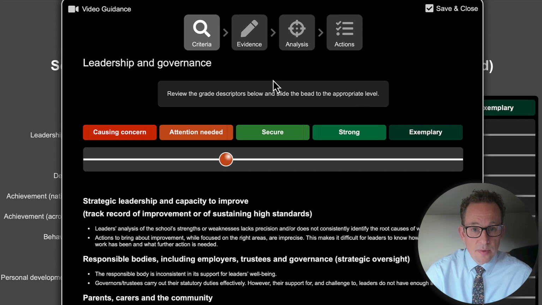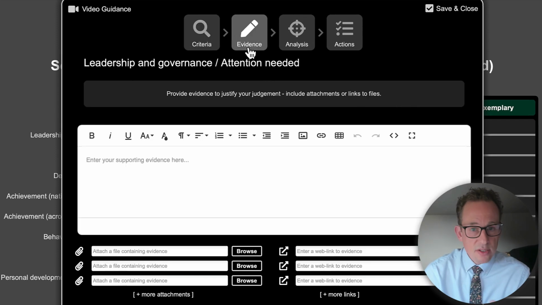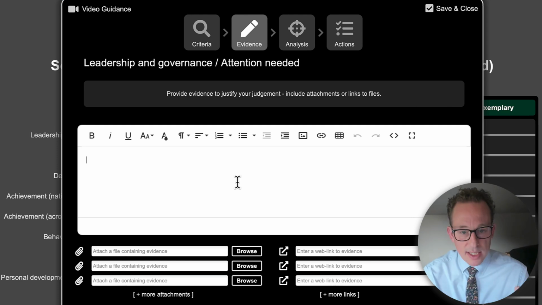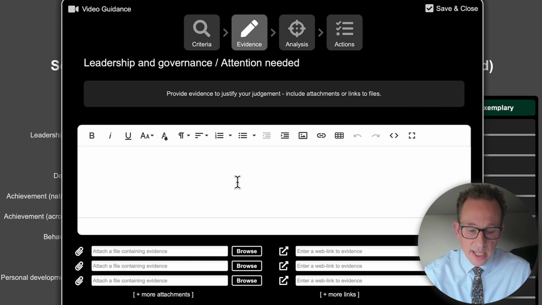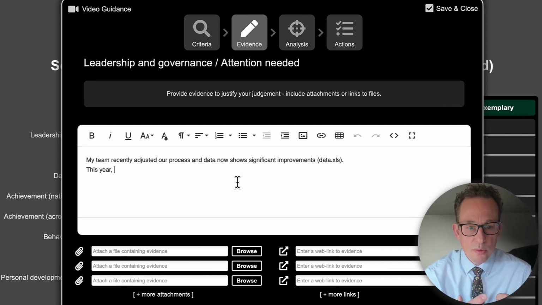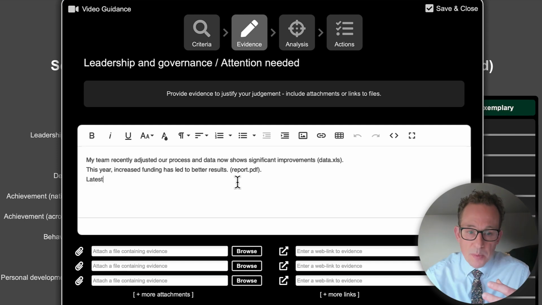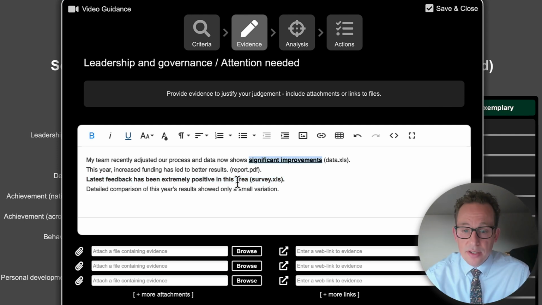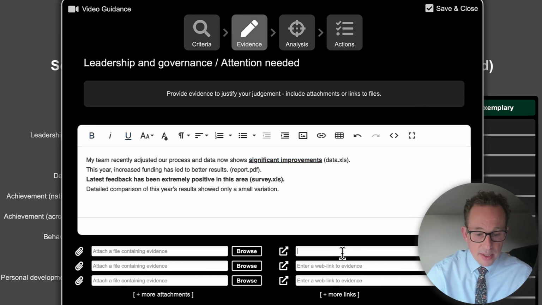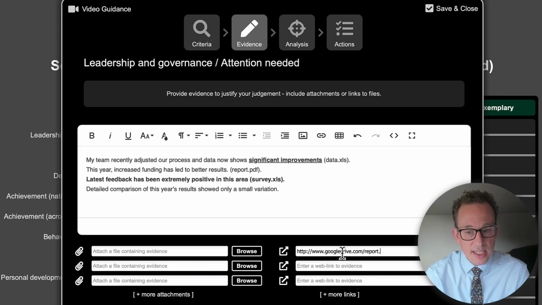The next stage in this model is about providing evidence. Now this is the section that a lot of people don't like to do, but it's important. We've got to signpost our evidence, so whatever we're making a judgment in, there will always be things that we can identify to support that judgment. And we encourage people to be really succinct, evaluative. If there is data that they're including, then they can attach it or upload it. They can hyperlink to it.